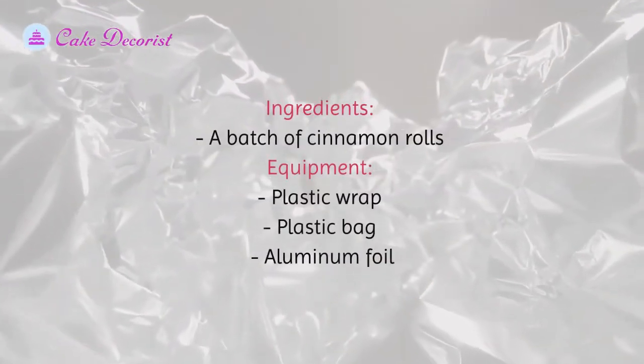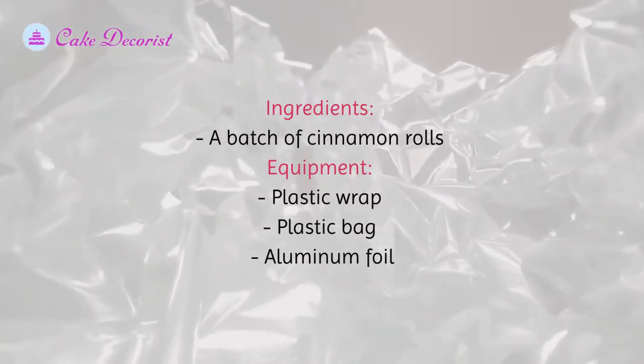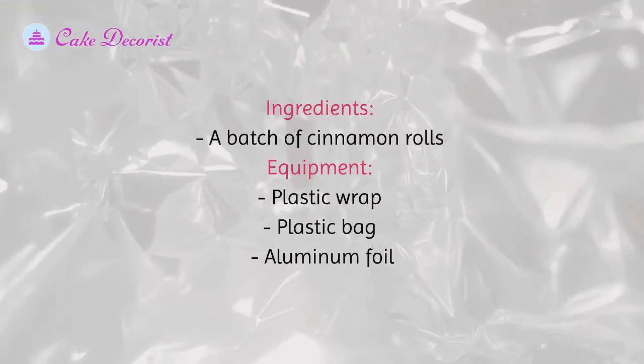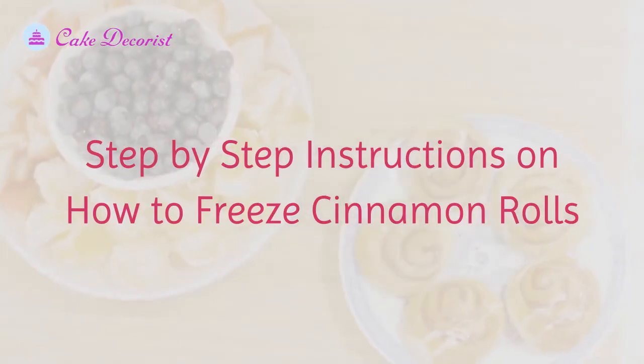Ingredients: a batch of cinnamon rolls. Equipment: plastic wrap, plastic bag, aluminum foil. Step-by-step instructions on how to freeze cinnamon rolls.